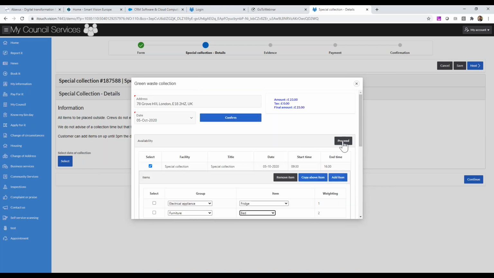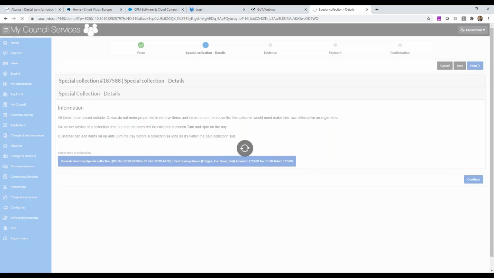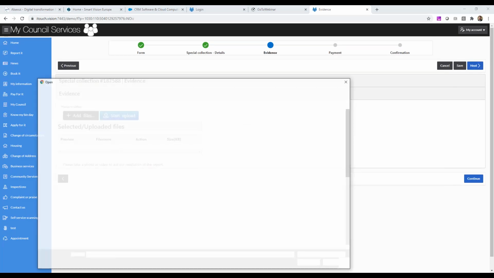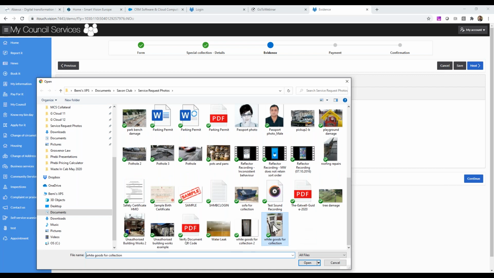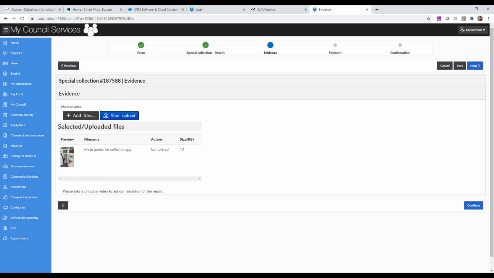If he's happy with that and he's happy to pay, he then clicks on proceed, and it writes that set of transactions, the detail of that collection, into the process for Gary at this point. So that's now part of that service request, part of that inbound service request. So if we then click on next, he gets an opportunity to upload some pictures. Again, this is more for demonstration purposes. You wouldn't typically have customers adding pictures of bulky item collections, but you might do. So we'll find something, we'll take advantage of that for this example. We'll upload that, and then we'll move on to the next step.